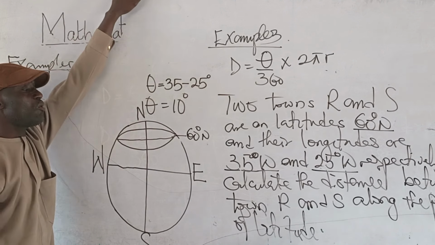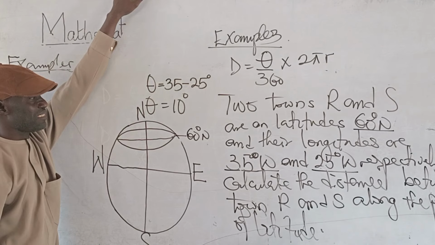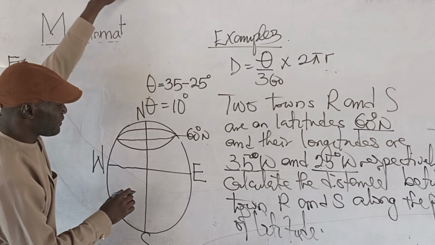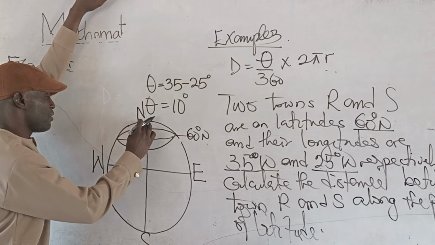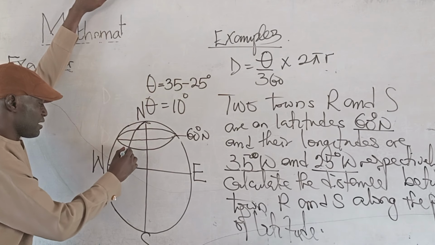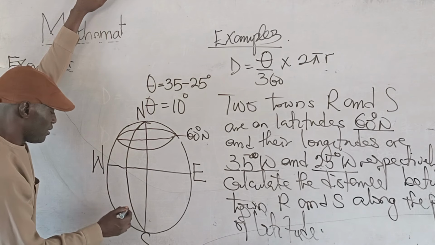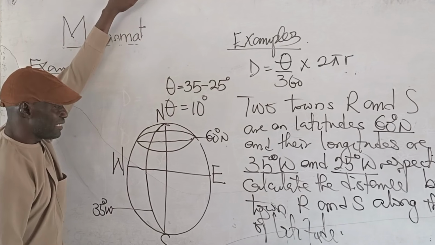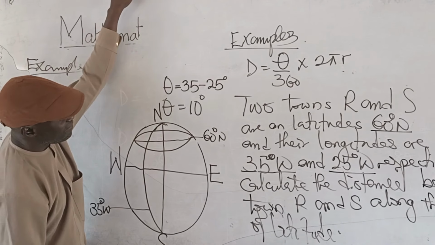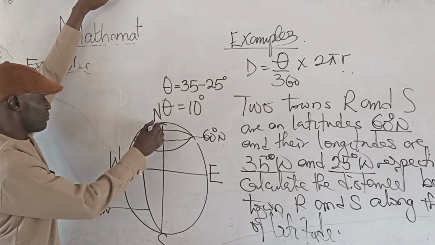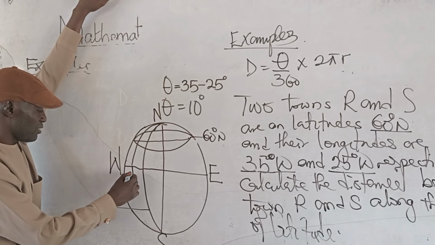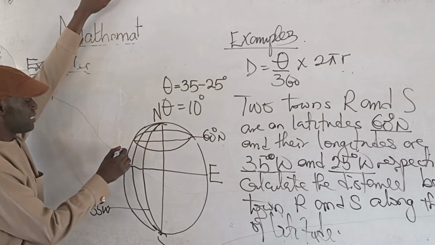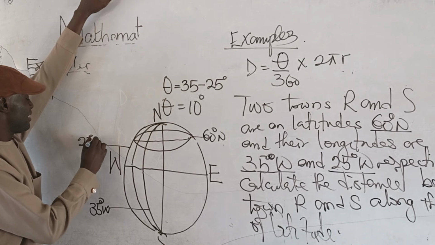Thank you. The two longitudes we have are 35 degrees west and 25 degrees west as well. So we have to indicate them there. For 35 degrees west, you can see my west, this side of my west. You can see I'm bringing it down. Label it 35 degrees west. And the second one is also 25 degrees west, the same location. You can see west as well. Good. You also label it as 25 degrees west.